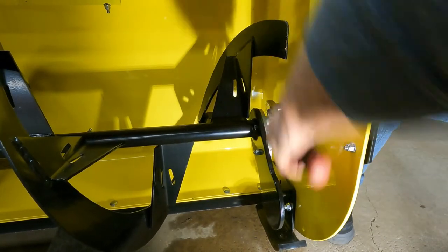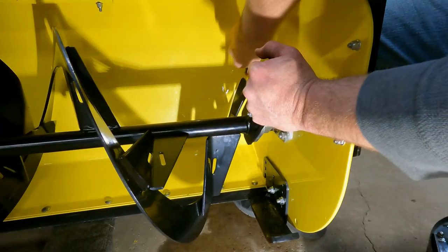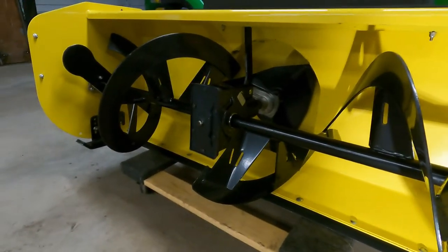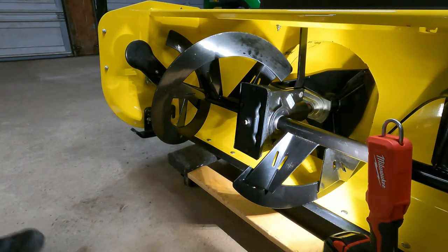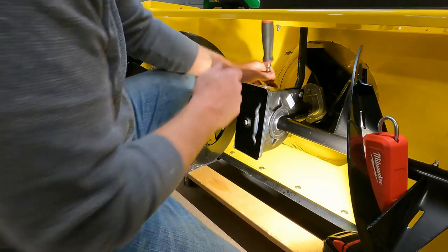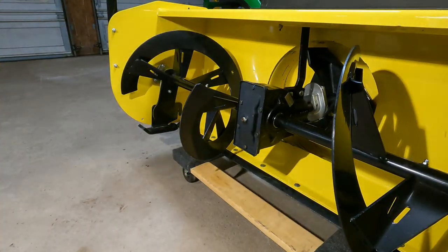Same thing with this side. There. Now we just gotta tighten the two center hangers and we'll be good to go. Done. Now we just got to add oil.